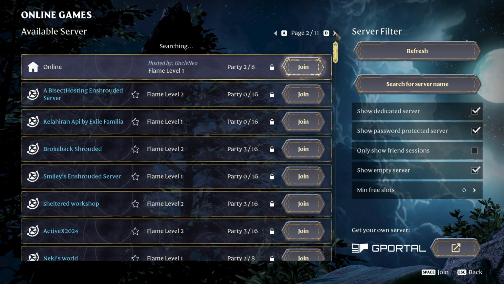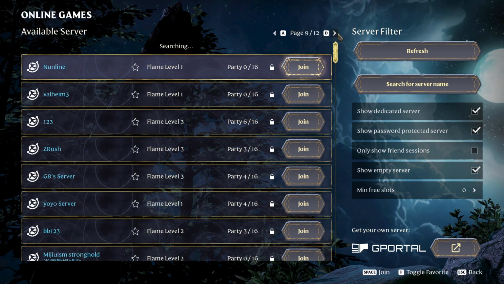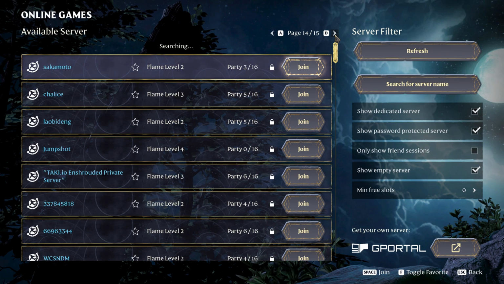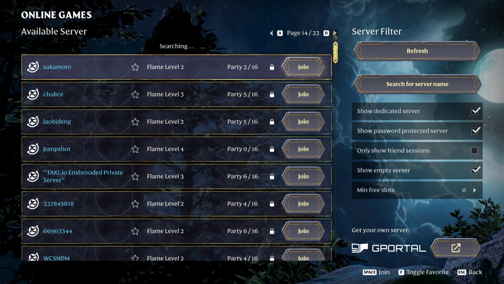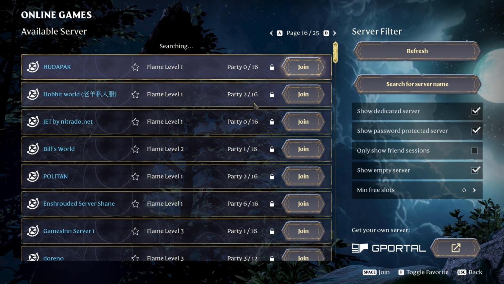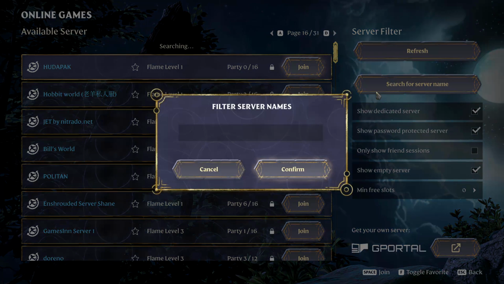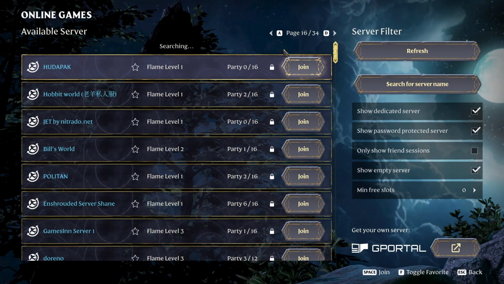There is, however, a server browser here with a lot of servers, and it's really difficult to find yours because there are so many servers and there's only so much space here and so much that the server browser can accomplish, which means that you probably will not be able to find your server in the list. And even if you do a search, it'll probably not show up. I was trying to do this. I was sitting waiting, trying to search, refreshing. I just could not find it. Reason being, there's simply way too many.